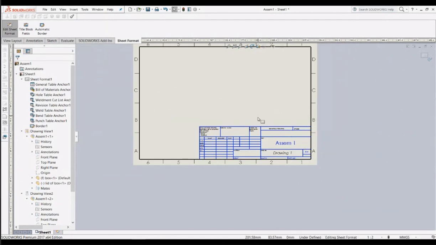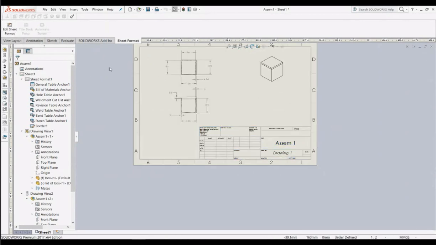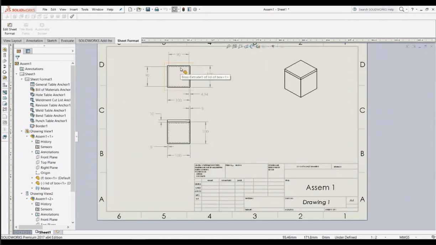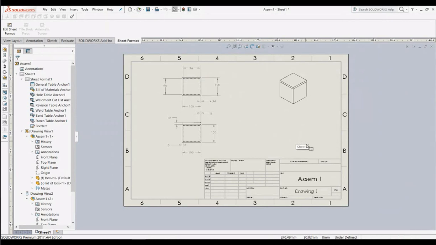Okay, that's all. After we edit our sheet format, after we are done with everything, we can go here and click back again the edit sheet format. After you click back again, you can see now it's been edited. So your drawing is there, everything is there, but your sheet format is not the same as before. You already edited. Okay, we are done with our first drawing.